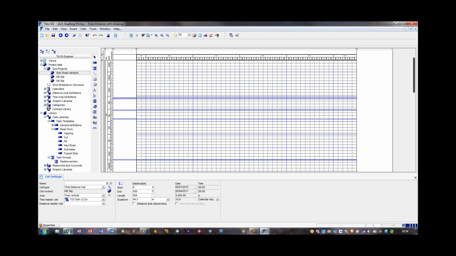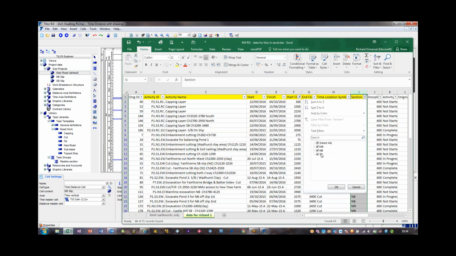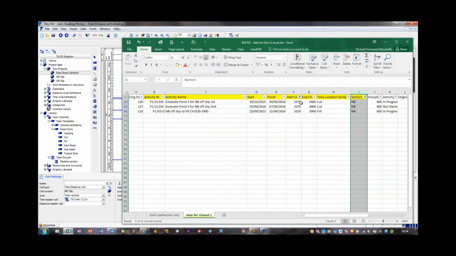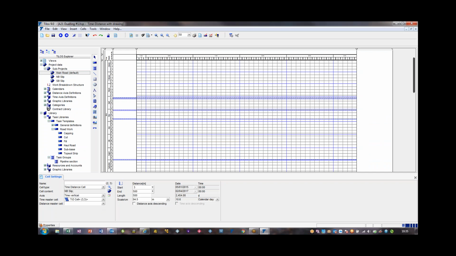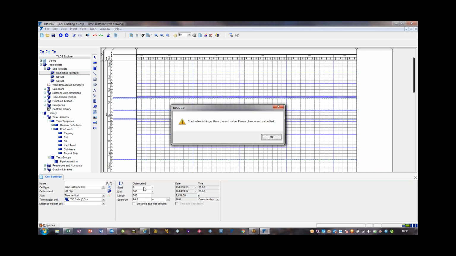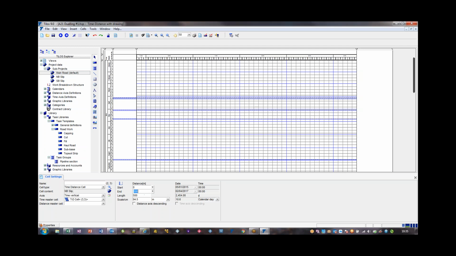So let's go back to our spreadsheet and say, well, show me all the northbound things. So we're between, let's say, between 3,250 and 4,000. Okay, let's put 4,000 in first.